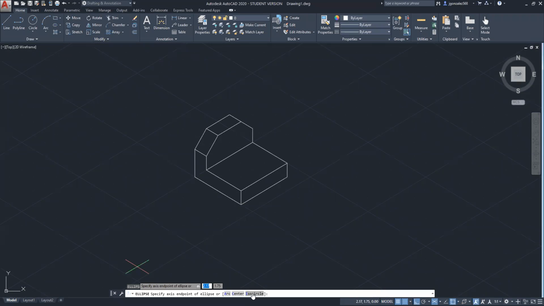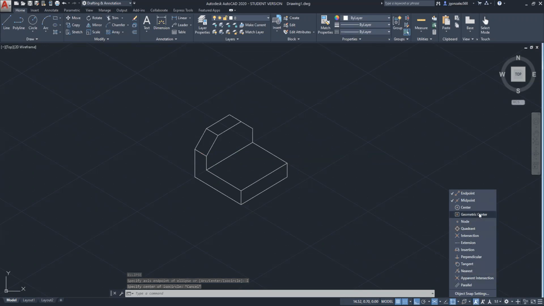So if I'm looking from above, the circle that I choose to draw will be growing from this perspective. Let me show you what I mean. Actually, before I do that, let me turn on a geometric center, see if that helps.